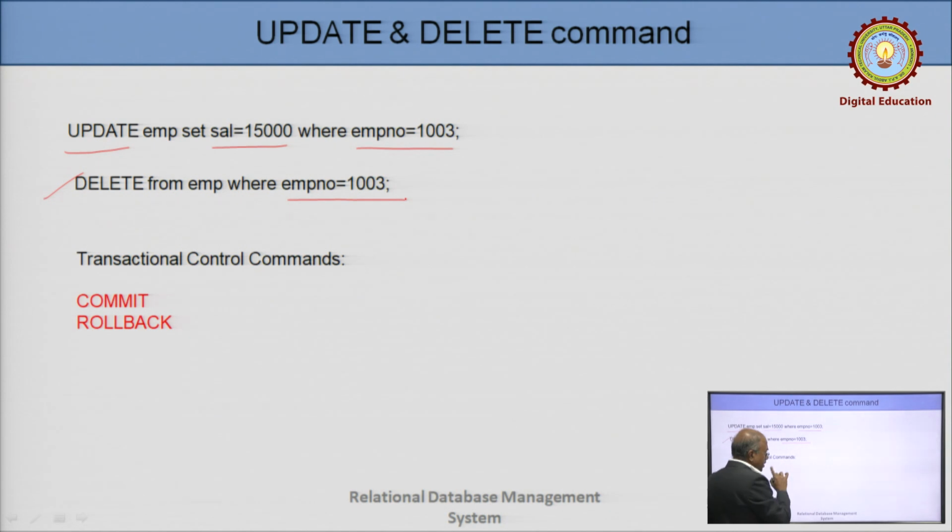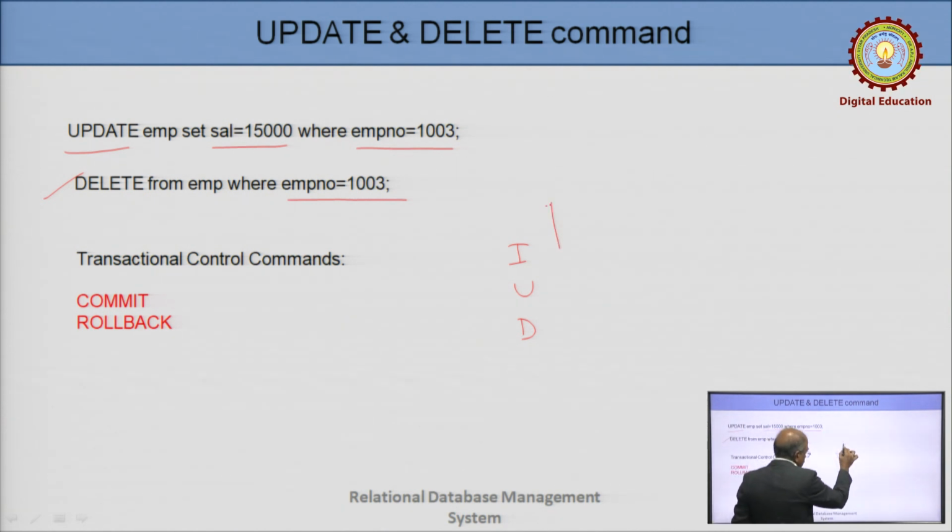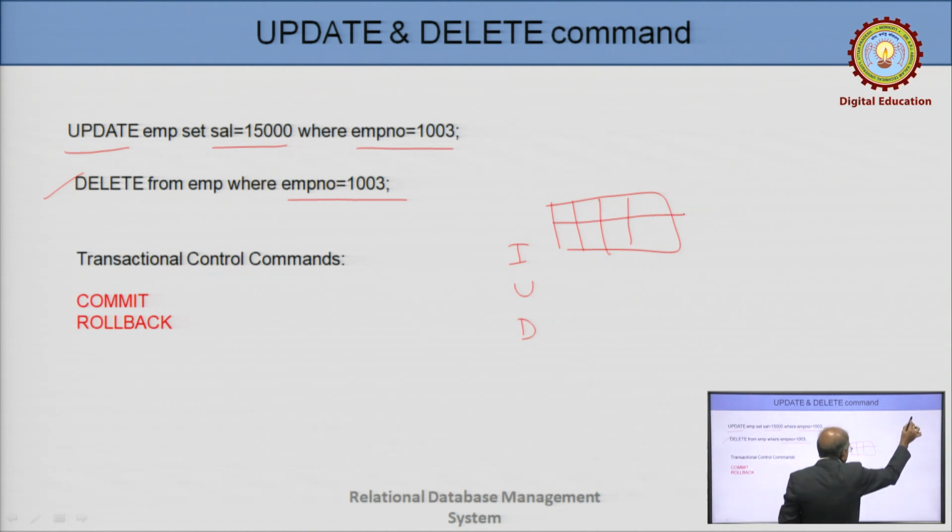So the transactional commands we saw are insert, update and delete. We also have transactional control commands, which are commit and rollback. As I said earlier, commit means whatever transactions we have performed will get reflected into the table permanently from the rollback segment.